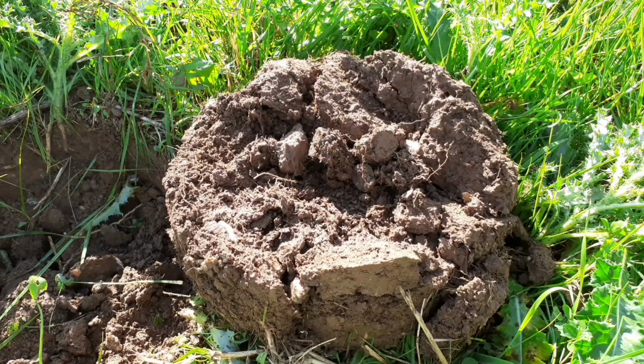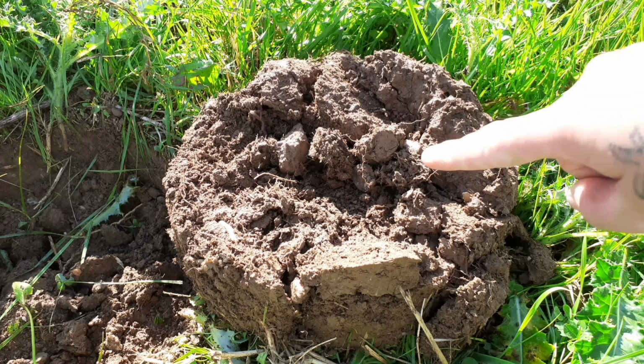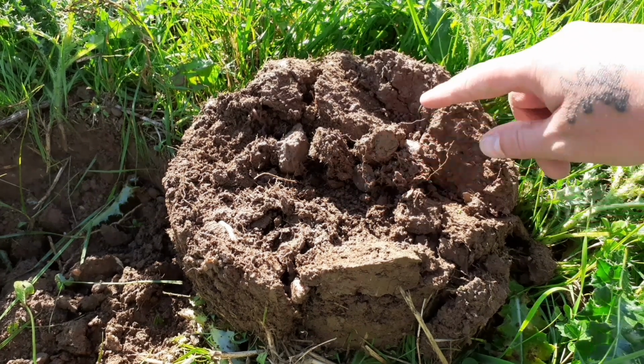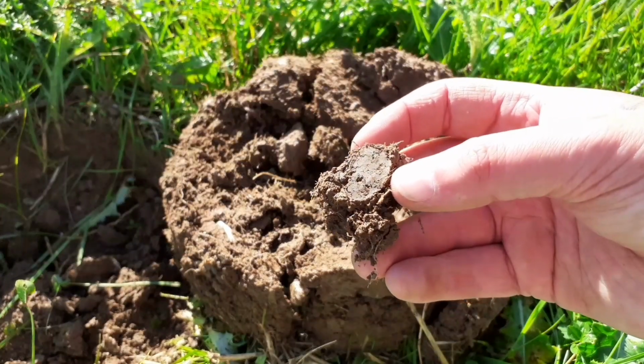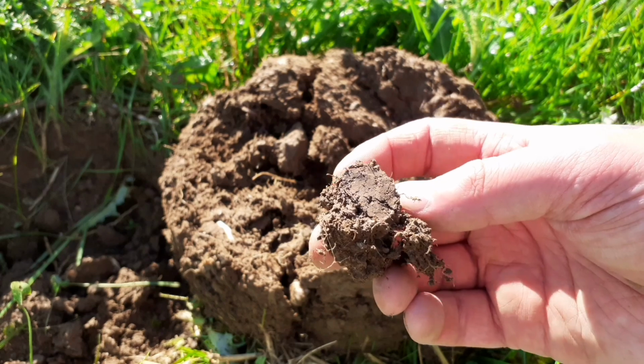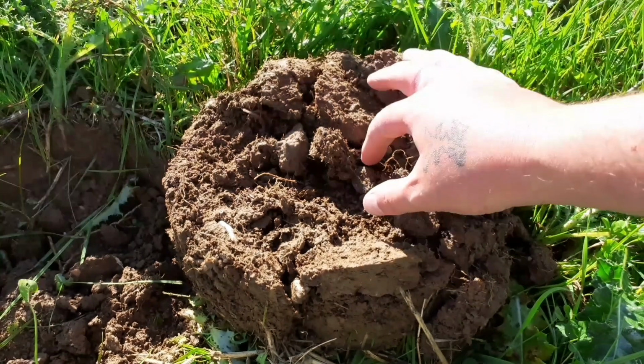Well, everyone, I was heading for the gate, and I'm literally 50 yards from the gate, and I reckon I've done it. I reckon I've got a hammered. It was a 19 and it's literally no more than 3-4 inches deep. Obviously these used to be ploughed many years ago. But yeah, it's right there. You might not be able to see it on here, but it literally popped off that. Can you see there's an imprint? Can't tell what it is from that. But I haven't even touched it. I saw it fall off.